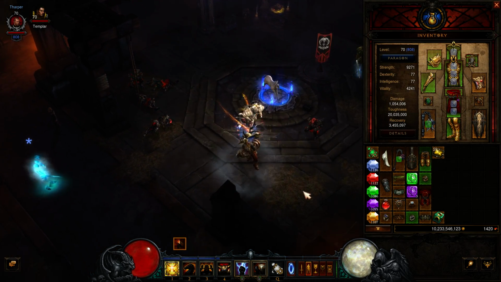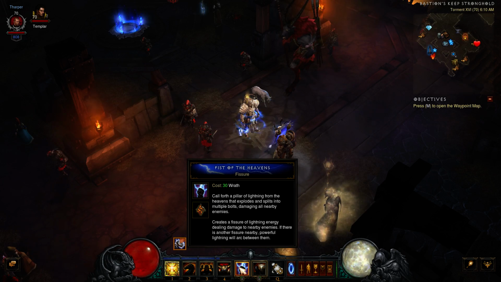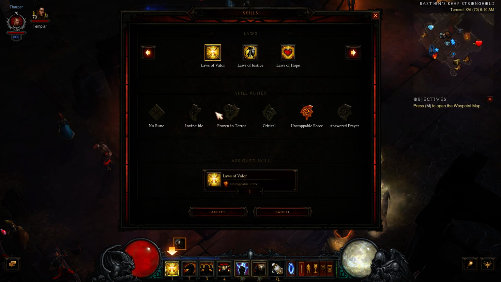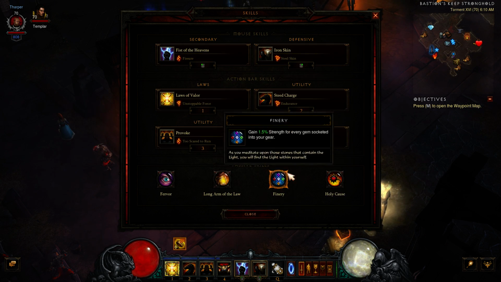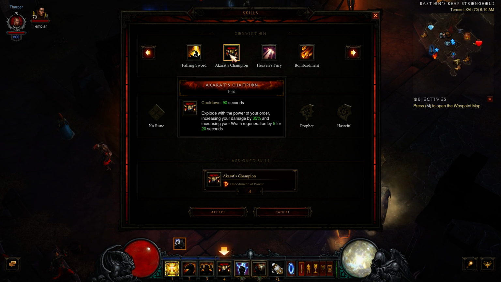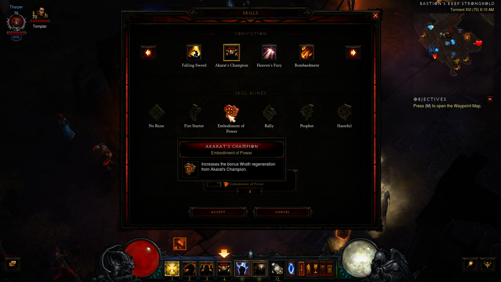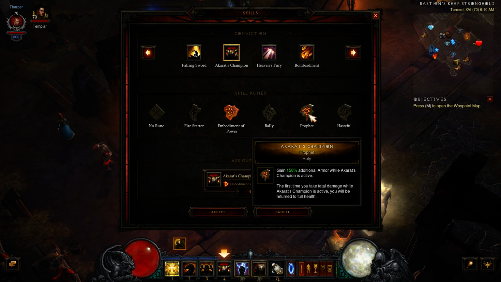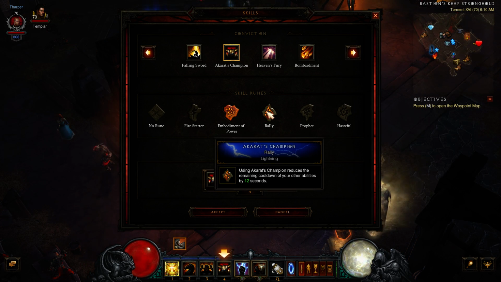And then it also allows you to use this build that I've created, where people were saying you can't spam this, you run out of wrath. You can spam it, and you don't run out of wrath, you just have to play right. So I got Laws of Valor, Unstoppable Force, which reduces the wrath cost of all abilities by 50%, that's fantastic. And I got this Embodiment of Power, which gives me 10 regeneration for wrath, up from 5. So this one right here, I have to use it. And if the set bonus had some Wrath Regeneration on it, that would be nice, because then I could use Prophet or Haste. I don't know if I could use Hasteful, but I could use Prophet at least, which is nice.